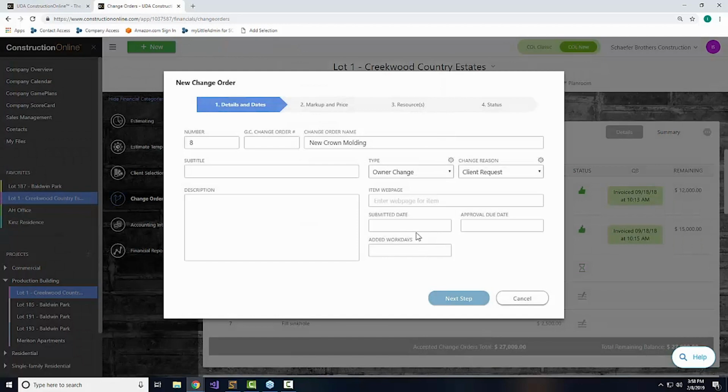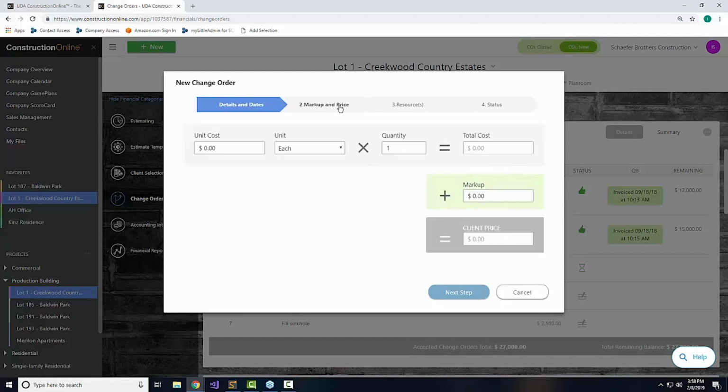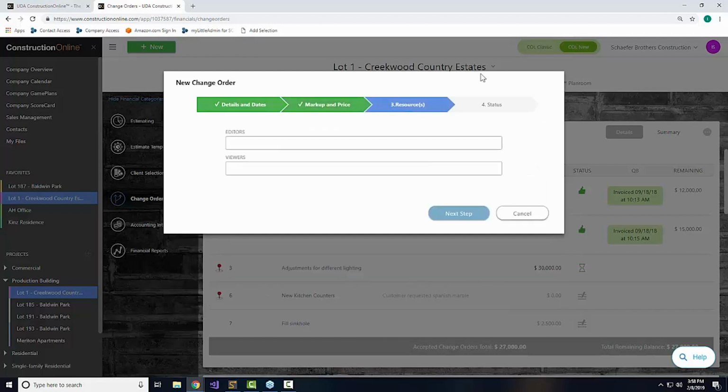In this case, if we're working with subcontractors, if you are a specialty builder, you might be working with a GC. You might have a GC change order number that you need to put in here in addition to your own change order. It might be your 8, their 47. That could happen. And as you go down into some of the additional detail here, you might have a different list than they do. And so your information is going to need to be customized to your company. And then we can continue on through and put in the price, continue on through and assign the resource.